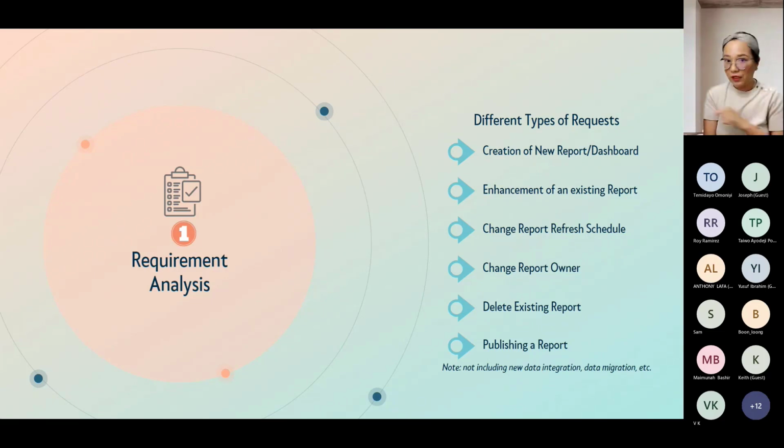Okay. Deleting of an existing report is another type of request that we receive. Of course, when it comes to deleting, we need to assess why you want to delete an existing report. Is it something that is no longer relevant? What will happen to the users that are currently accessing it and such? And then another one that we receive as well is publishing a report.